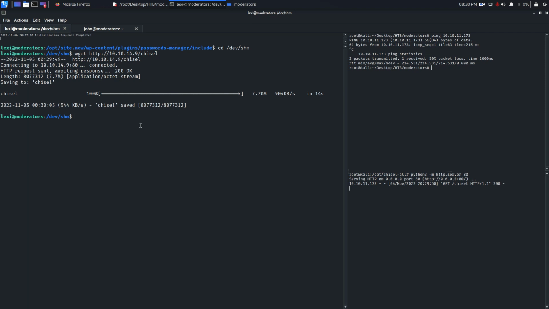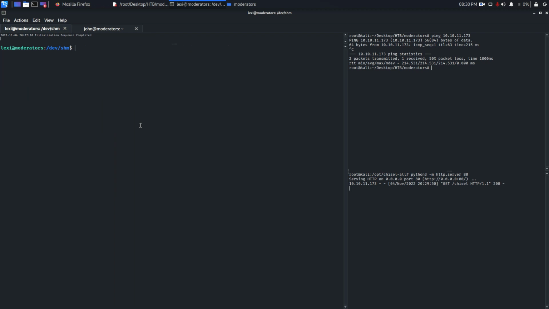Okay, so chmod +x chisel, clear that. Now first of all we need to start the chisel server here on my machine, the attacker machine. So how we do that: ./chisel server -p, port number, let's say 9090, and then we need --reverse.